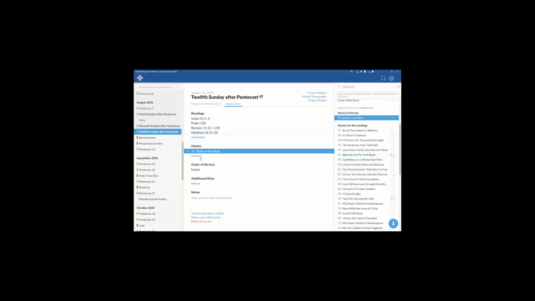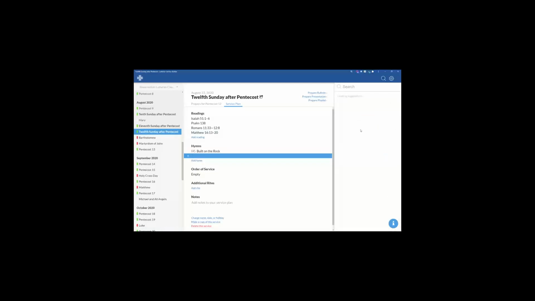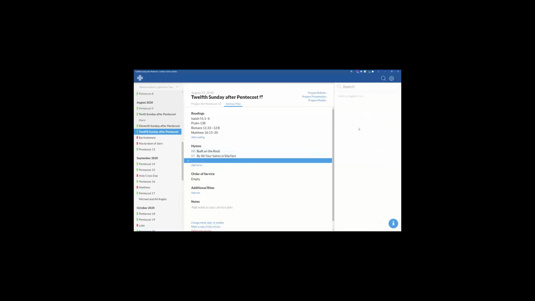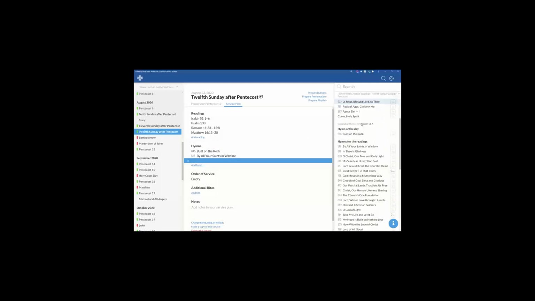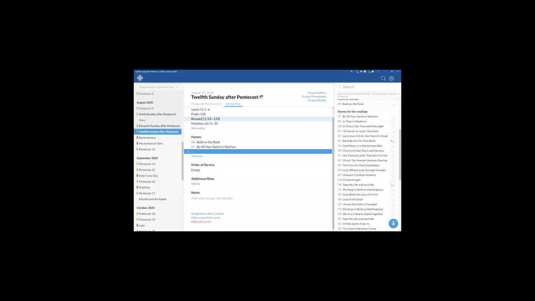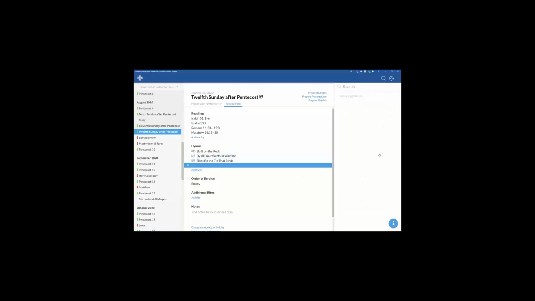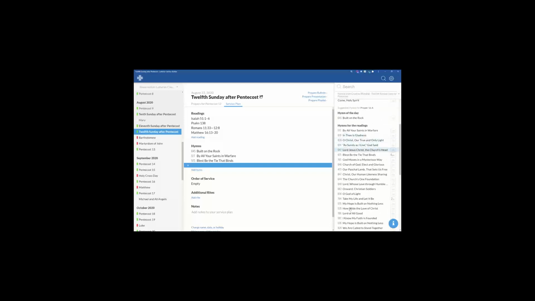All right, so I'm just going to add a few hymns to my service plan just to get us started. I'll put the hymn of the day and then a hymn for the readings. Hymns for the readings are based on the propers for this week, not the readings that I might select. That's a common question. So let me just add one more. Oh, it looks like I'm doing a bunch that start with B. Here we go, Onward Christian Soldiers. Next, I'll add my order of service.